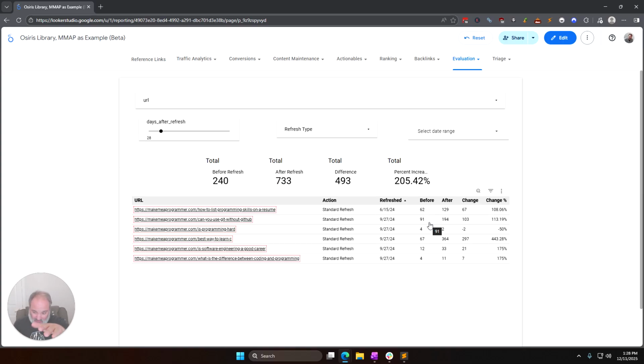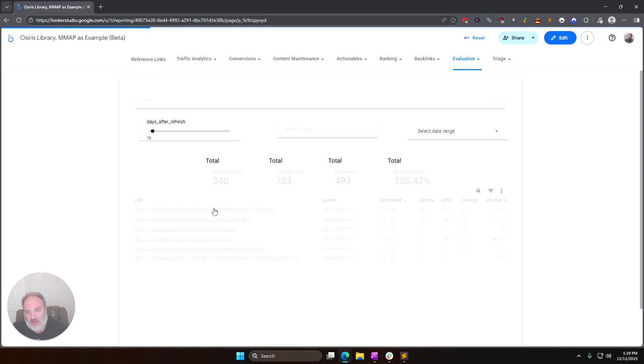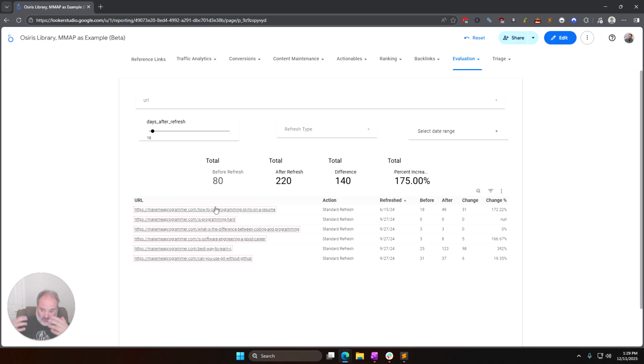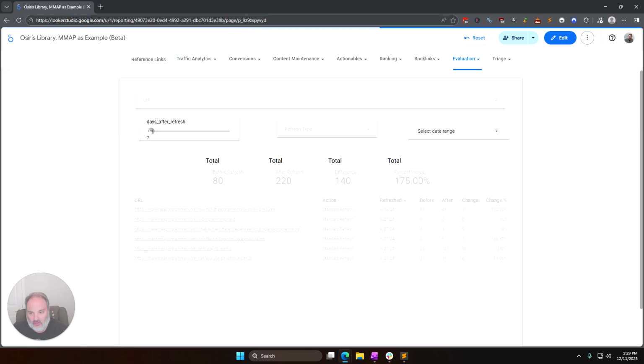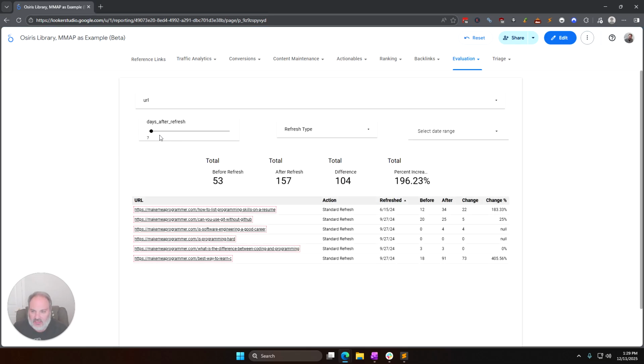If it's less than 5, if you're not getting any lift, or even you're continuing to lose ground, then you might regroup and say, what could we do different? Is there something that isn't working about refreshes? And then you can also expand this window out, so it isn't the craziest thing in the world for there to be very little movement in the short term with some of these types of refreshes. If it were short enough, you might not see anything, and then you extend it out to 10 or 15 days.